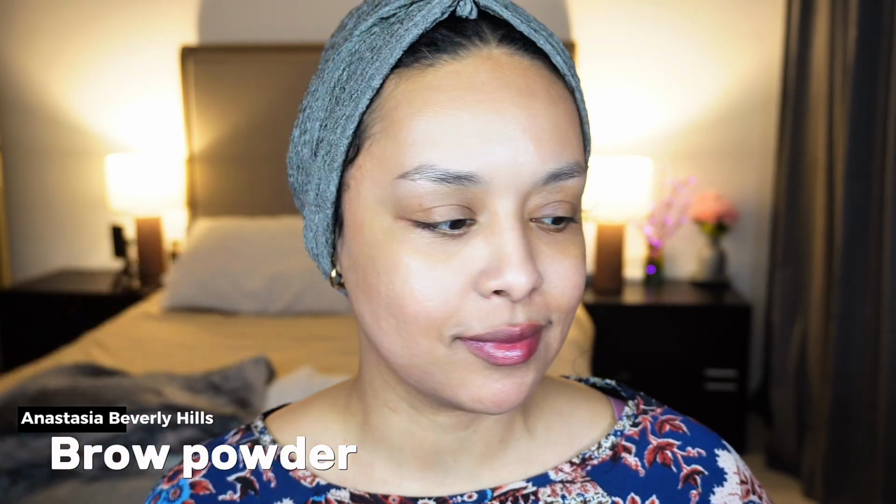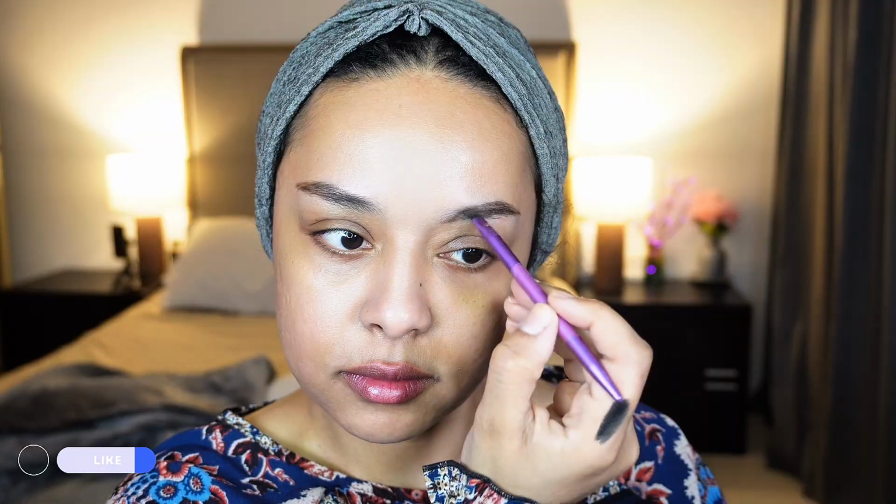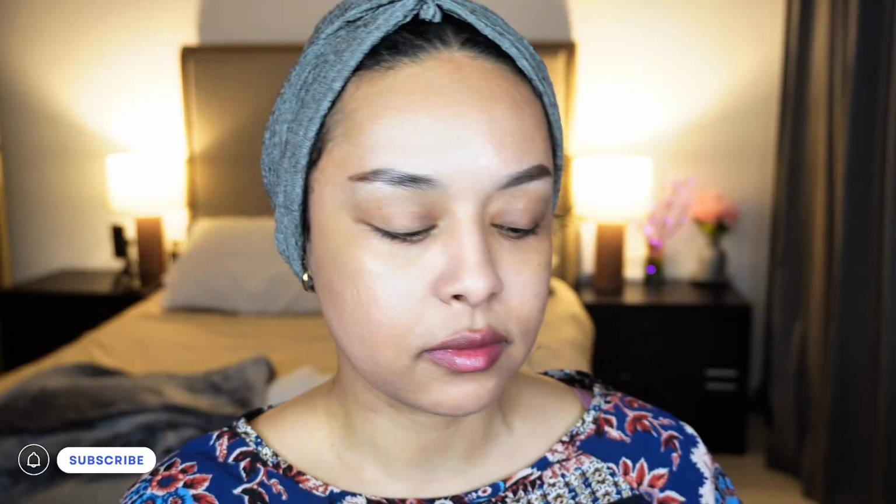You have to do the brows before your makeup base, and this way you will end up with very natural looking eyebrows. And the first step is using a brow powder or pencil. Today I'm using Anastasia Beverly Hills brow powder in chocolate color. It will give me a softer look for my eyebrows that I need for this look. As today I'm going just for a thin feminine look for my brows, so I'm looking for something that will not look overdrawn. Just make sure you go light-handed and fill in your brows starting from the arch and the tail, going all the way to the front.